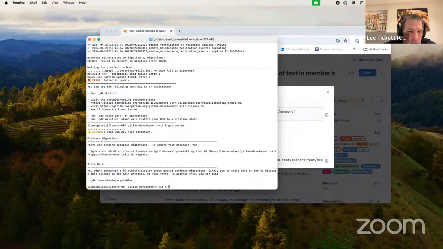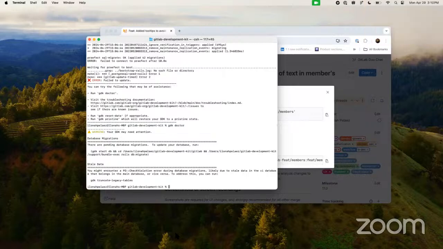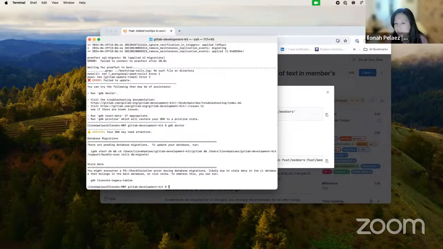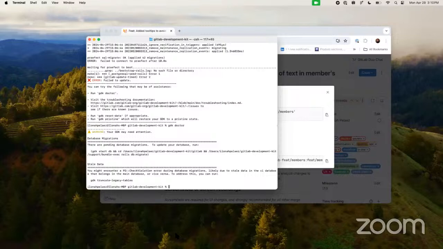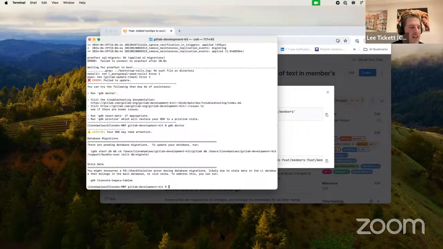Do you think you have any data? I don't know what you're working on from day to day, but do you have any configuration in any projects that you've created or scenarios that you've configured in your GDK that you'd be concerned about losing? The only thing would be the Ultimate license, but I have that code in my email, so I can easily just reload that back to my instance. Awesome. Let's follow the advice that is given to us then.